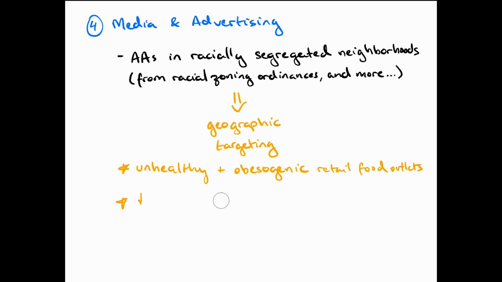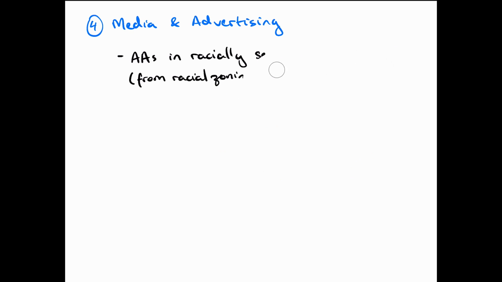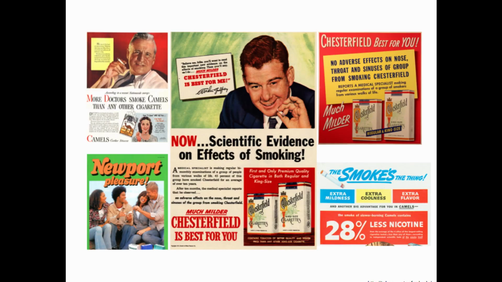We can't talk about advertising without talking about the incredible advertising for tobacco over the last century. Here we see a number of different advertisements that target psychological aspects that can influence smoking behavior, such as doctors themselves smoking or saying that there is scientific evidence supporting smoking. On the bottom left here, we see that these people who are smoking are having a good time and they have friends and significant others. On the bottom right here, we see that one cigarette company is saying that their cigarettes have less nicotine, which I guess means that their cigarette is less bad than the other cigarettes. But regardless, all of this marketing is trying to convince consumers to smoke more, which we know is bad for our health.